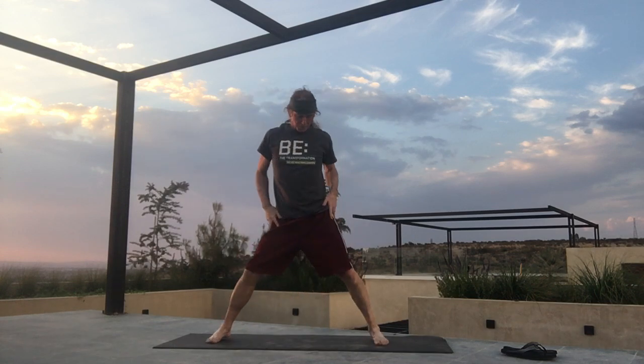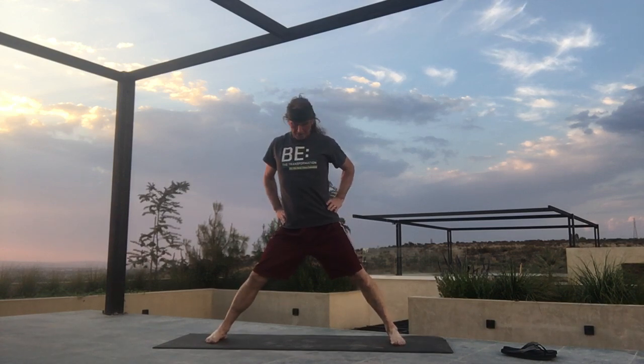Okay, we're gonna come to the center of the mat. And then step the feet out. So we're setting up for warrior poses, standing poses, triangle, warrior. Taking the feet out to about wrist width.